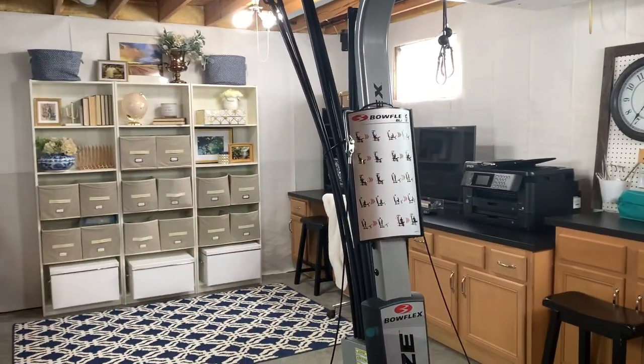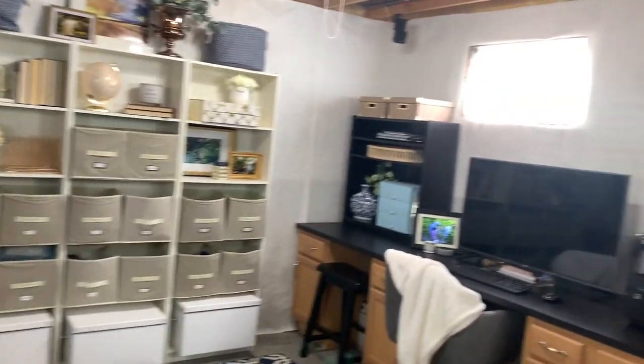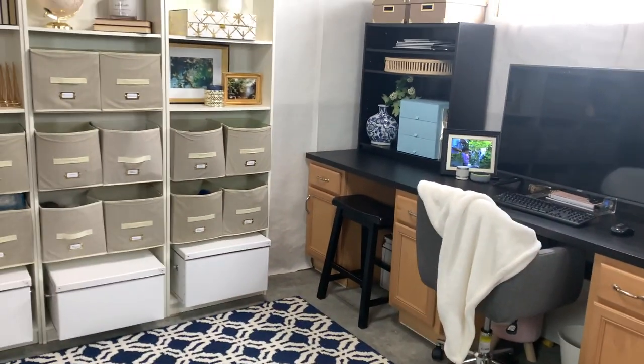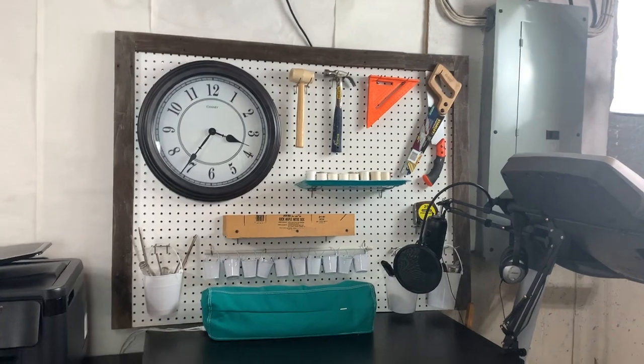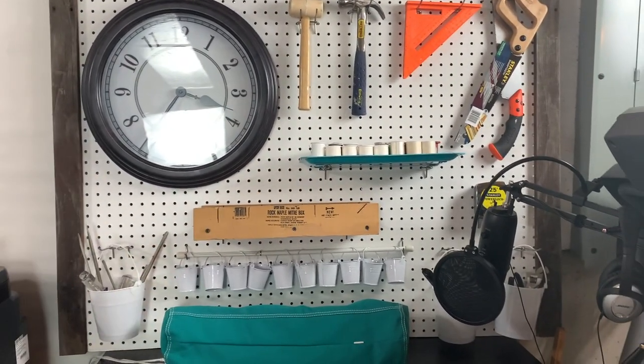This is what matters. So as you come over here, you saw in the video that I moved this cabinet right here. It was like a center island, but it was just feeling so jammed. I'm so happy I did this. So when I moved this, like I told you, I moved my pegboard. This is where all my tools are. So I have hammers and screwdrivers.